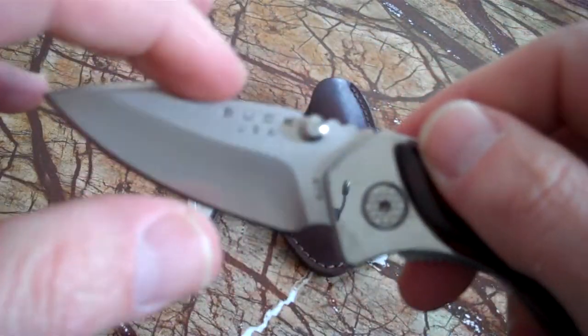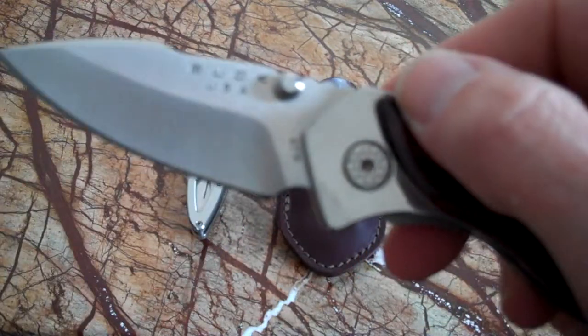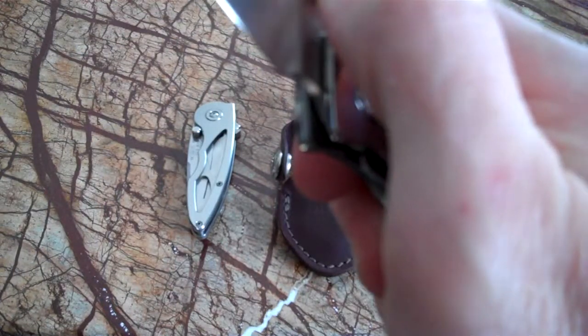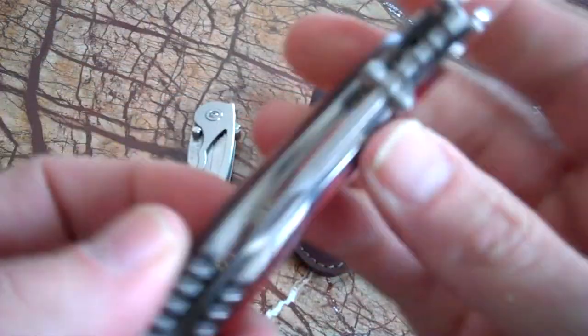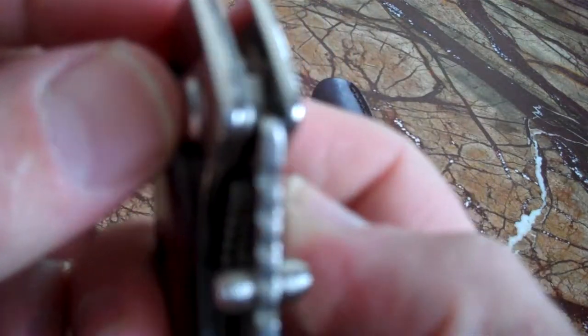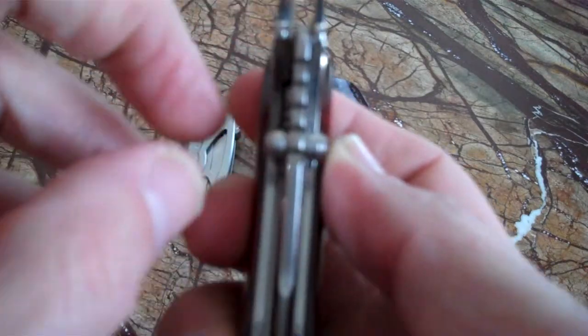I love the nice swedge that it has up here. It's got a nice wide hollow grind there. The thumb stud actually turns a little bit, which is kind of cool. And there's a lot of great features to it. But if they were to somehow make this a frame lock knife instead of having that liner lock in there, they'd be able to put a thicker blade in there.